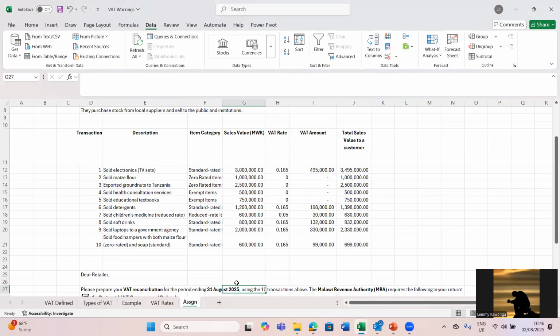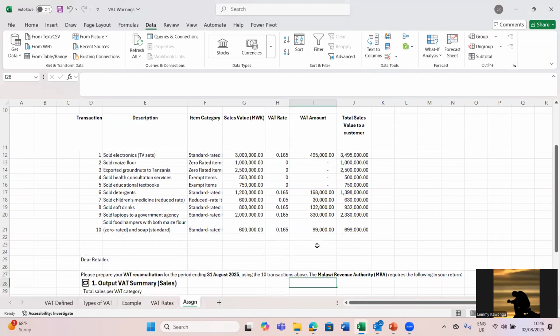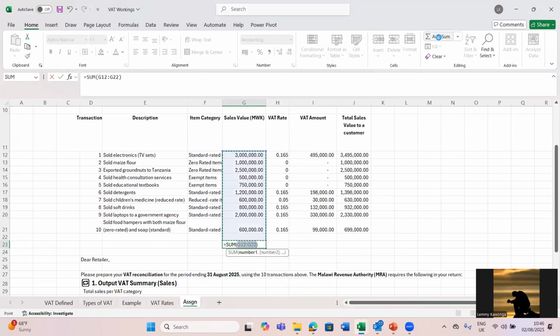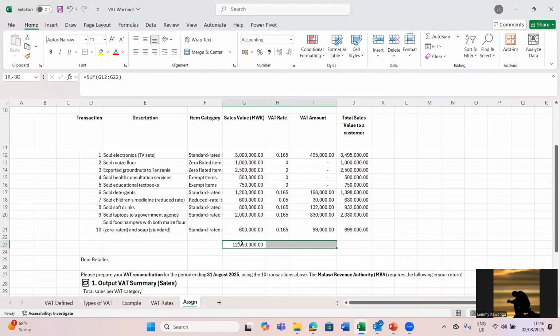So having done our calculations like that, you find that let's do a sum. Just go to the auto sum and then select that one. Okay, Control R and move that.